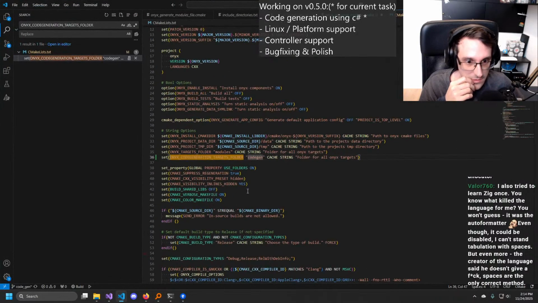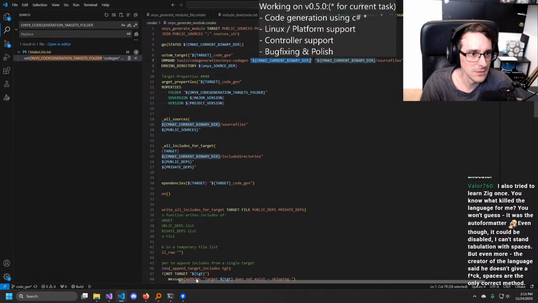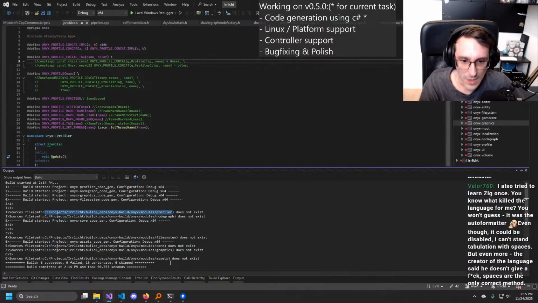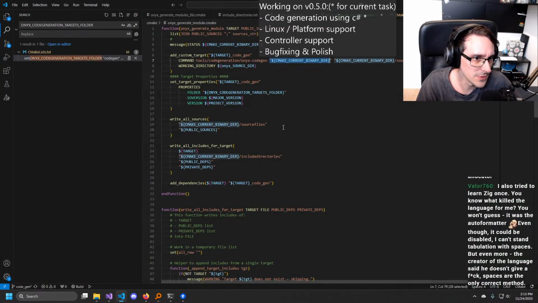We will find out. Now, because we gave it two directories. Well, we gave it three directories, but... Why is, oh no, the directory is correct.